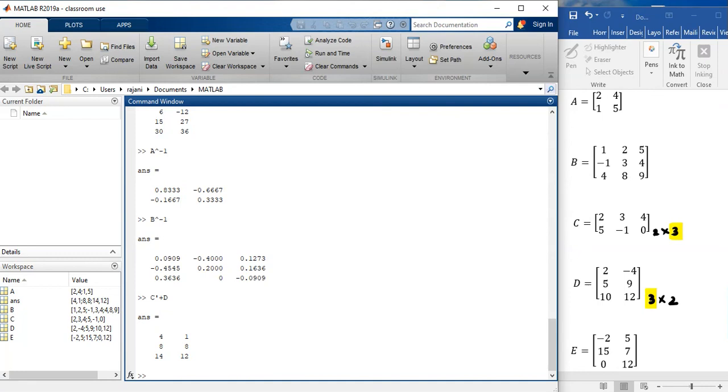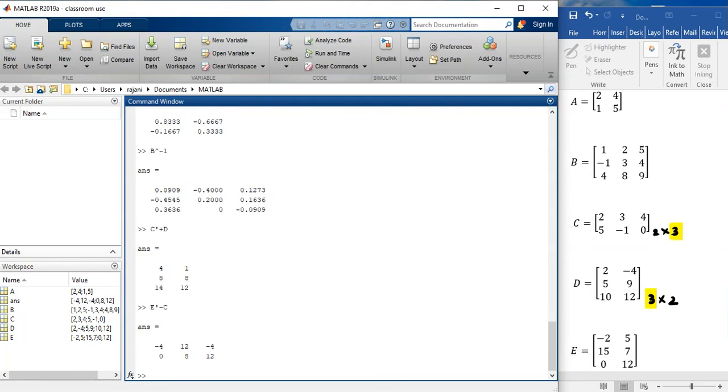Similarly, if I find the transpose of matrix E, the dimension of the matrix will be the same as that of matrix C. So I can add them, subtract them, or do any other operation with them. For that, I can write E transpose, and suppose I want to subtract it from C, I will simply write C. It is also possible to write 2 multiplied by E transpose minus pi multiplied by matrix C.